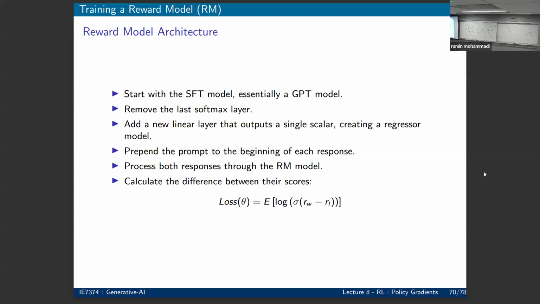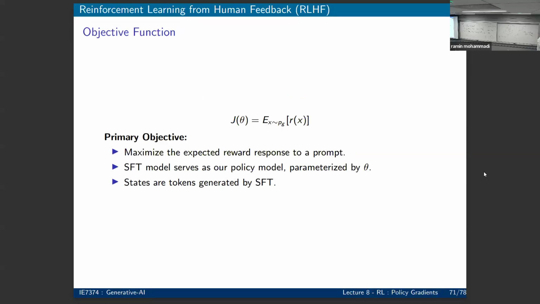Log sigmoid maximum is 1. If sigmoid is 1, what would the log be? 0. So the loss becomes 0. The only time the loss becomes 0 is if the difference between the reward of this one and the reward of the other one is 0. If the sigmoid value is smaller, the log becomes larger and the error becomes larger. So it's like a simple error function, just using sigma.